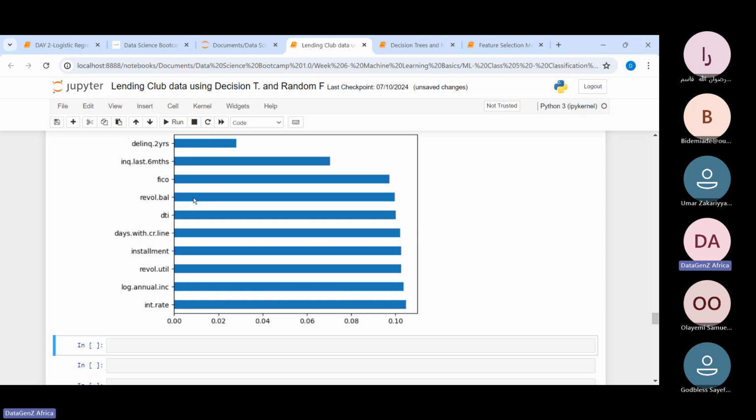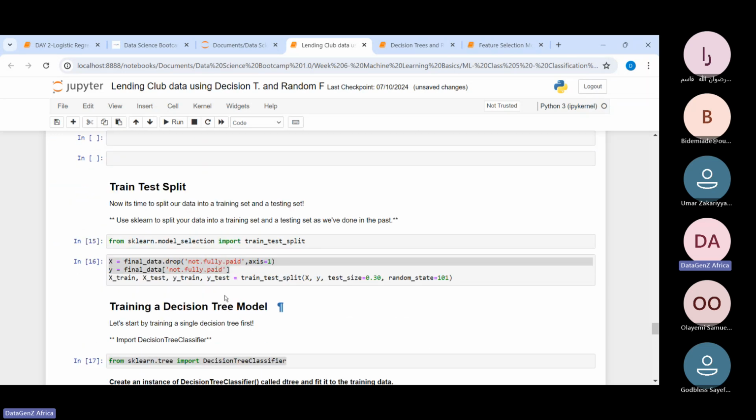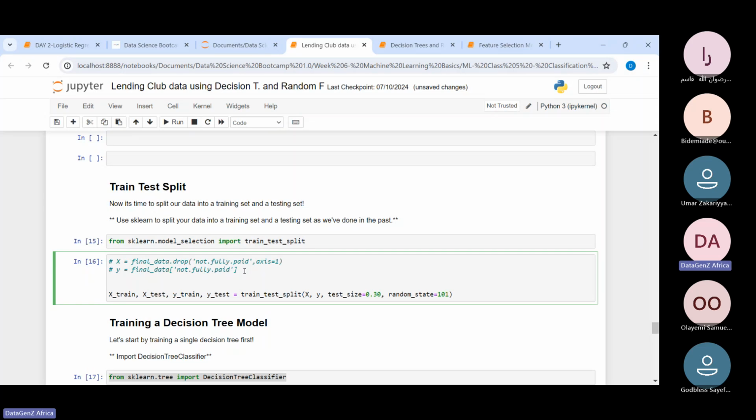So let me select my new X and Y for my algorithms. So I'm going to define my X and Y. Here, I'm going to do final data.